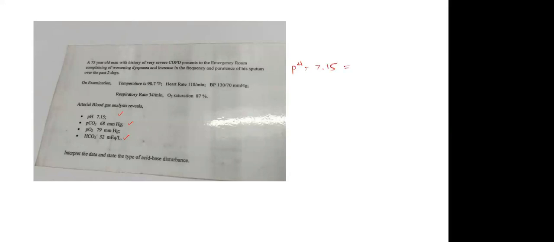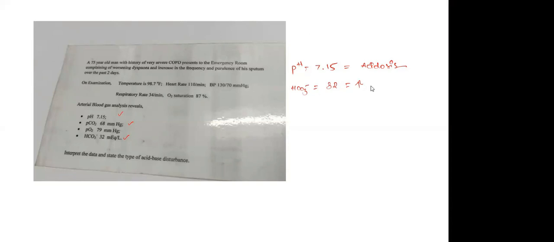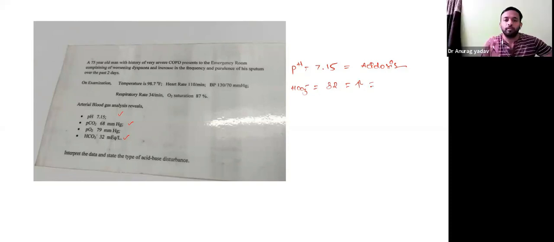Yes. So we'll see these slides which you have shared, Akansha. If you see this first one, first we should always see the pH. So pH is 7.15. What is the condition? Alkalosis or acidosis? It is definitely less than 7.35. Then bicarbonate is 32. Do you think it is going hand in hand with the acidosis? No, sir. So it is not the primary cause for acidosis.